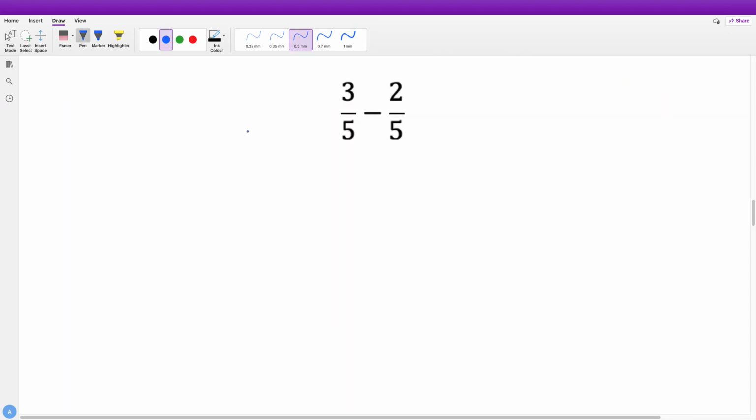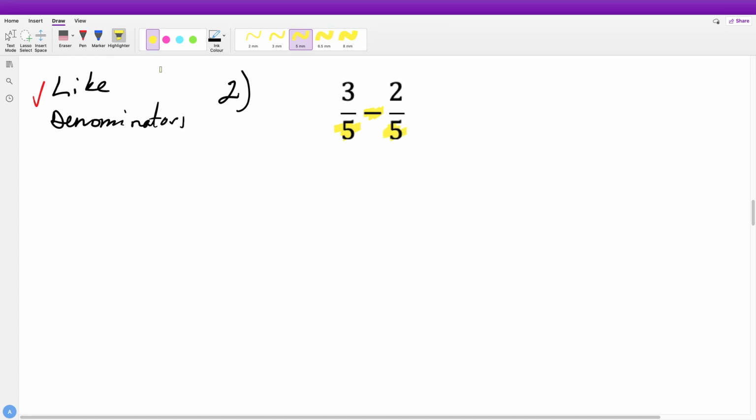All right, so then for this next question, let me put number 2 here. I should be numbering these. So the first thing that we do is we look to see, do we have like denominators? That's the very first thing that we're looking for once we see that it is a plus or minus. That's our operation. So do we have like denominators? Yes. In this case, they're both 5s.